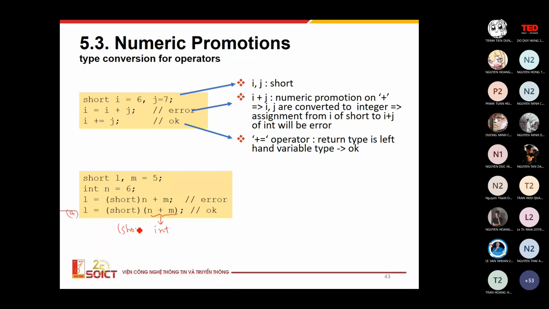So the last result is a short value, and we assign the short value to L, which is a short. Okay, so this is correct.